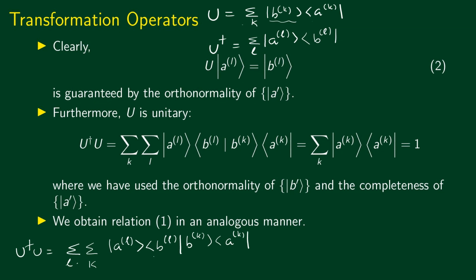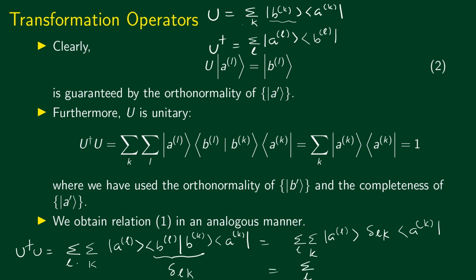All right. Now we stated the theorem for an orthonormal set, which means that this inner product is delta LK. This can be written as sum over L, sum over K, ket AL, delta LK, bra AK. Now I can carry out one of the summations. Let's carry out the sum over K. The only non-zero value appears when K is equal to L. So for K equal to L, this term will be 1, and all other terms are 0. So that summation will disappear.